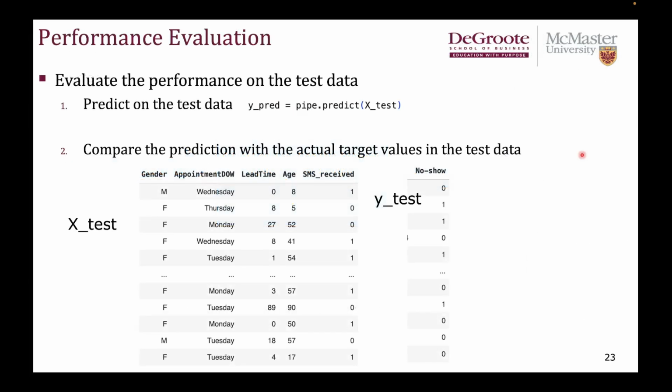Now, as mentioned, this is the testing data. You already observe the actual outcomes for show versus no show, but then you apply the model, you can predict for all those patients in the testing data set regarding whether or not they are going to show up. So you have the actual outcomes, you have the predicted outcomes by the model. You can compare them to figure out the discrepancy. If they are consistent, you have a good model. If they're not consistent, you don't have a good model. The idea is pretty simple, right?